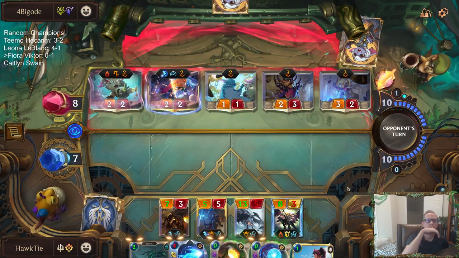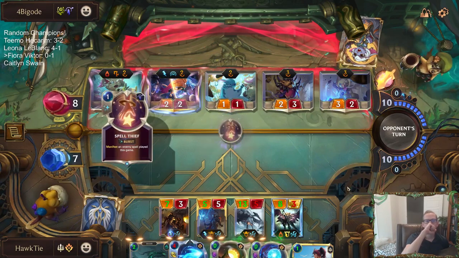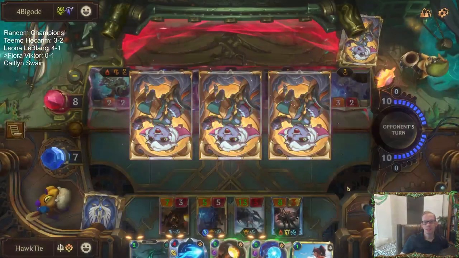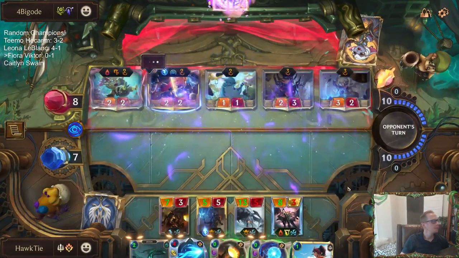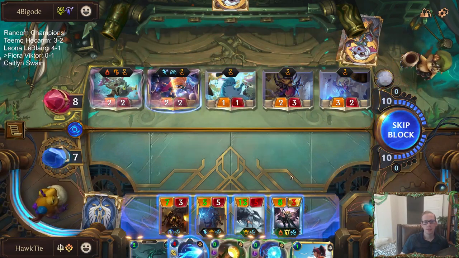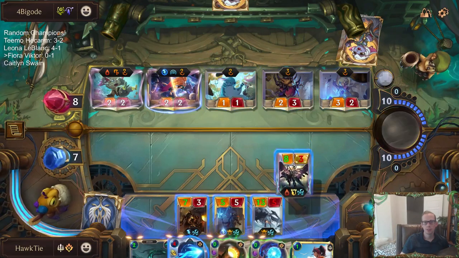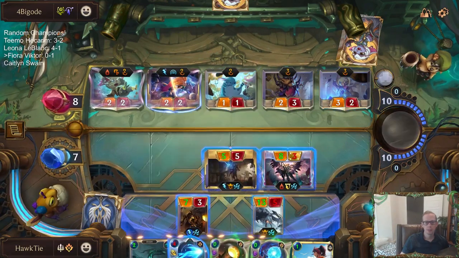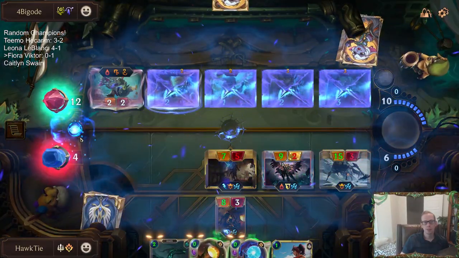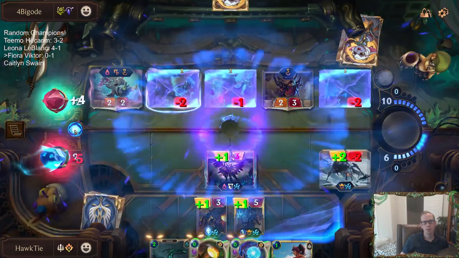If the opponent plays it correctly, they have lethal. Let's see if they can figure it out. Oh, good draw. That's a heck of a draw. Okay, they did not figure out how to do lethal. Stay back. Publish or vanish. I will end this here.